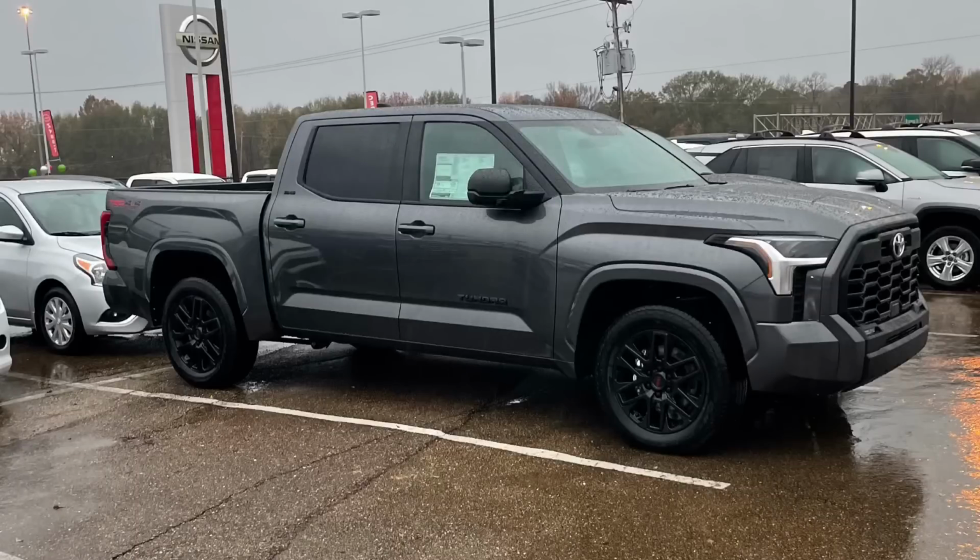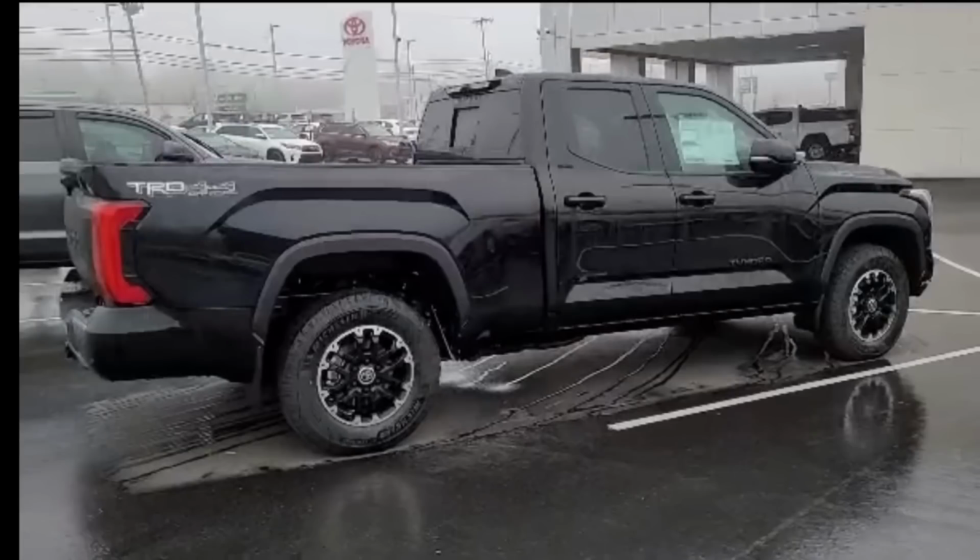The MPG is pretty close. So if you're in this for MPG, don't be afraid to look at that regular 3.5 liter V6 twin turbo versus the hybrid option because the MPGs are very close. So you may be able to save a ton of money. And the SR5 is a great starting point if you are all about doing a nice build on it. Keep in mind, there's the TRD Sport package out there. That's all body color looking good. TRD off-road package is available. And they were really good with the regular iForce engine because it's available pretty much all the way up through the trim, not including TRD Pro and Capstone. But if you could save a little money by not getting the hybrid, that is up to you.